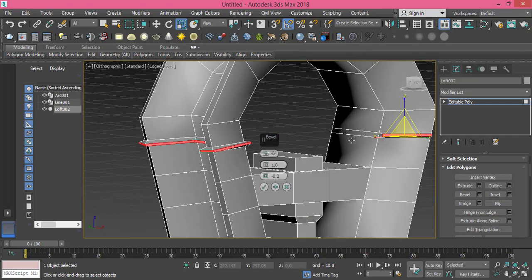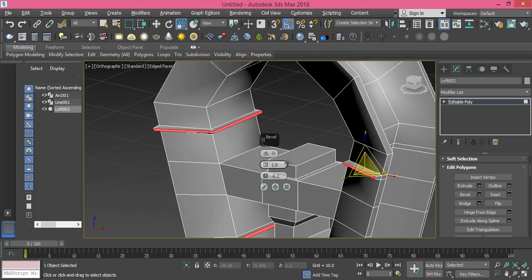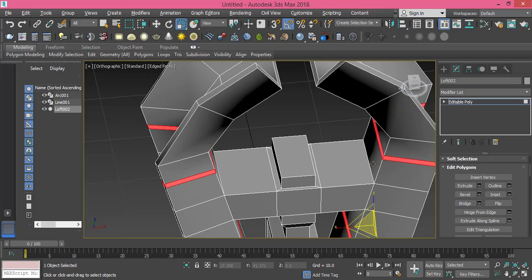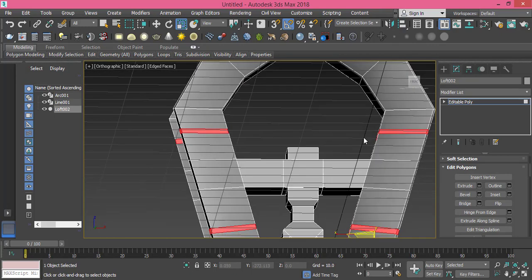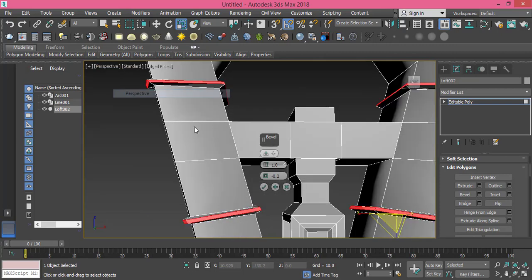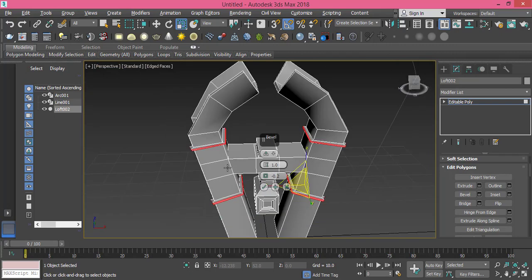Actually, we missed those edges. So we press cancel, and then we Shift select that whole ring. We do a bevel again, and it keeps the last parameters. So let's see it in perspective view.